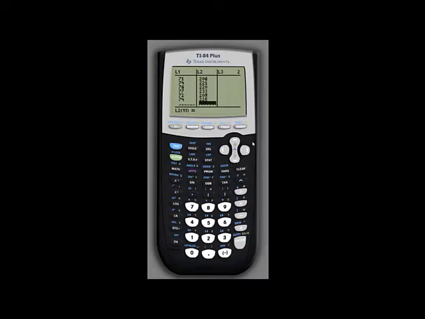Once we have all the data entered, we can go back into the Stat menu and scroll over to the Calc, down to the Linear Regression option. Again, we've entered X's in list 1 and Y's in list 2, so we don't need to change anything. If those were switched, it wouldn't change the correlation coefficient anyway, so for this first part, it didn't really matter which way we entered them, but later on it will be significant.